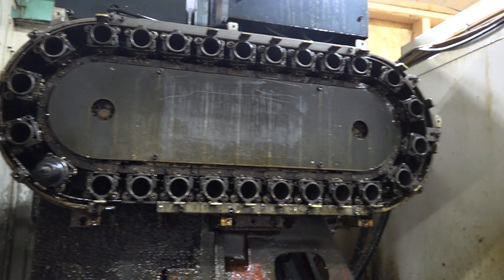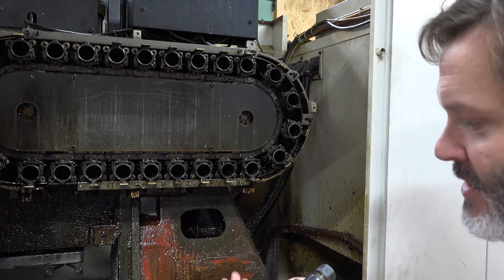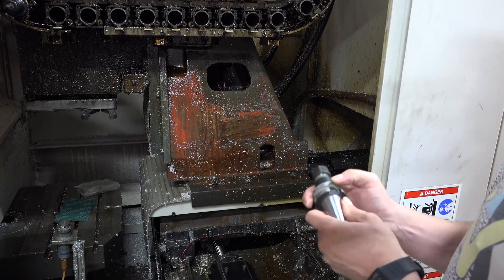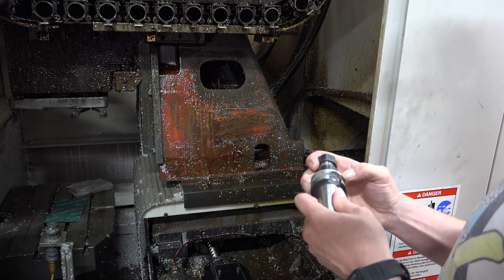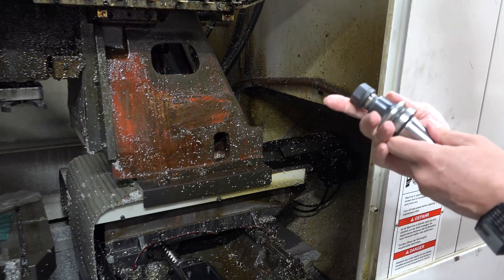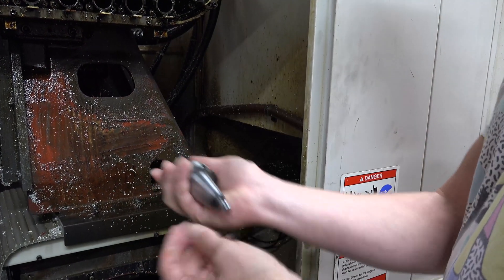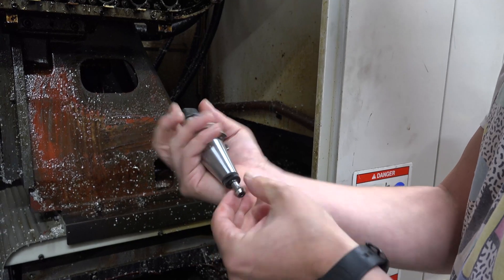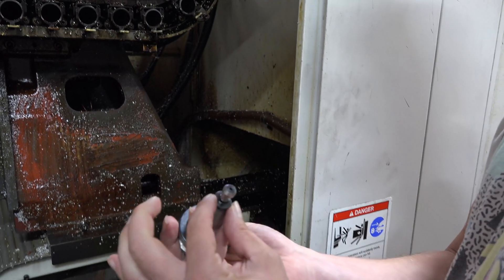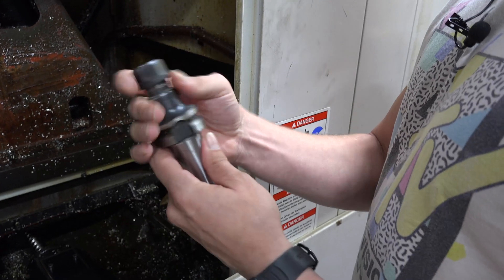In the manual it shows the fork being used — you basically shove it in the side and lever it one way or the other to install or uninstall the tool. It has no part number and no name; my Google-fu isn't working well enough to find where to buy one, so they're just going to send me one since they've got extras. These are the spindles. This is called the pull stud — it's a separate piece — and the pull stud can either be through-coolant or not. This one is not through-coolant.